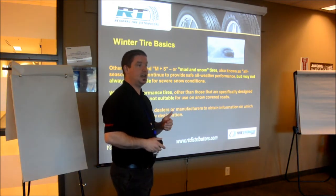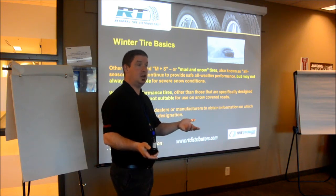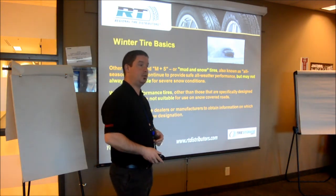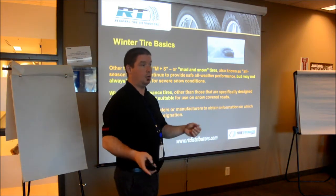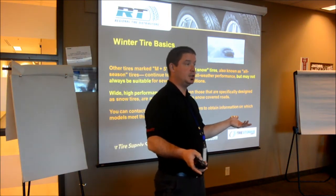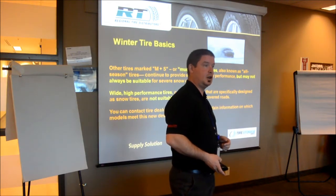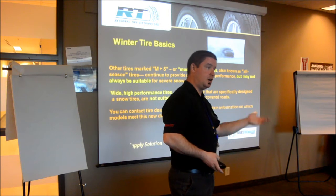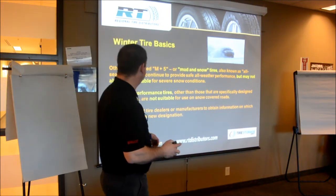They are designing tires out there specifically for the speed ratings of your vehicles, and for the most part you're going to be able to find them, especially if you get your tires on early. And by early I mean now, right? When the temperatures in the mornings are getting down to 7 degrees, that's when it's time to put the tires on. And then you want to make sure you monitor that air pressure to get the optimum life out of the tire, right?